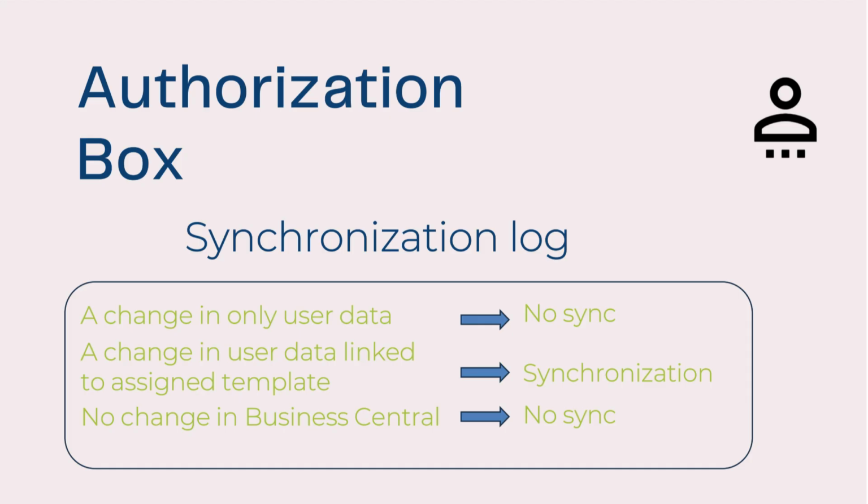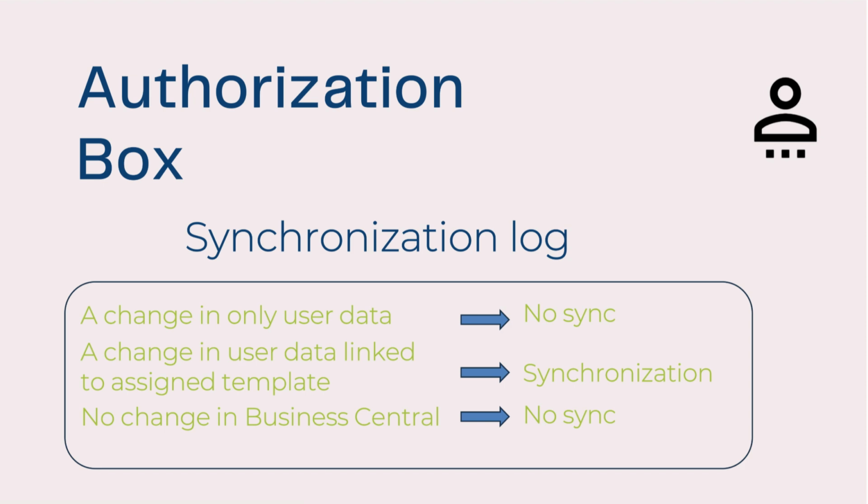The processing of the request will automatically trigger a synchronization if changes in authorizations have been made. A change in only user data will not trigger a synchronization, unless it would mean a change due to an already assigned template. In case of the new template processor, the change will be synchronized at once, else during the daily scheduled authorization sync during the night.